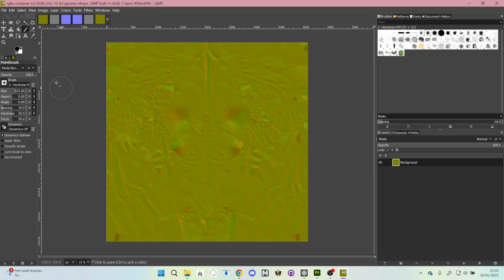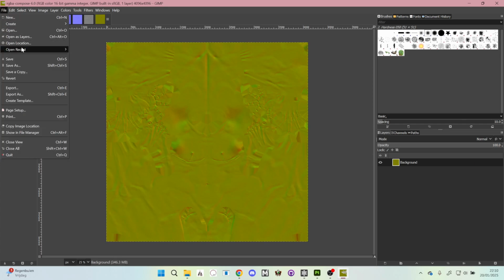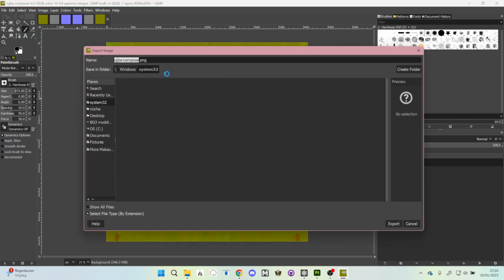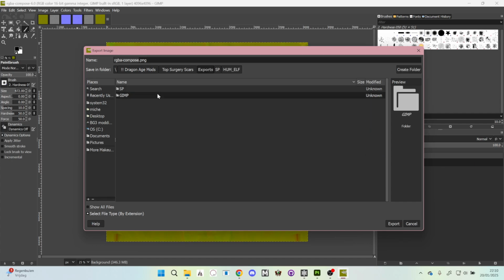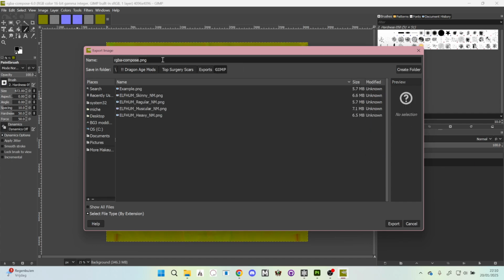And boom, we've got a similar map to before, but it now has our scar textures. So we're going to export this, export as, and we're going to save these in the right space. I'm trying to think what the name for this was.